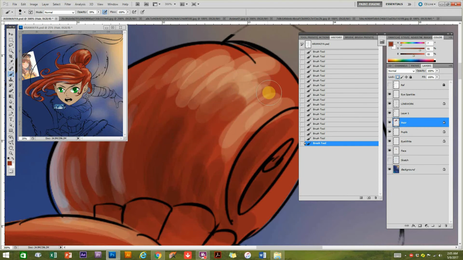So okay. I think I'm gonna break the highlight up a little bit, because I feel that it's a bit too fuzzy. So I'm gonna break it up a little bit so that there's a little bit of that detail going on.